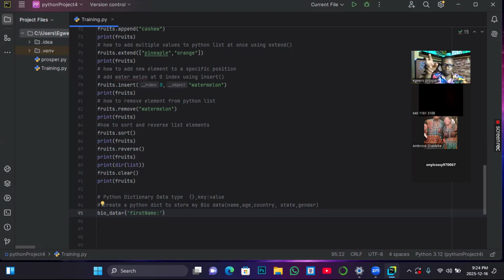So that colon is to say that you want to create a value for the key. So the key in this case is the first name. All right. So subsequently, when I want to access any value, I can use the key of that value to fetch it from the dictionary.